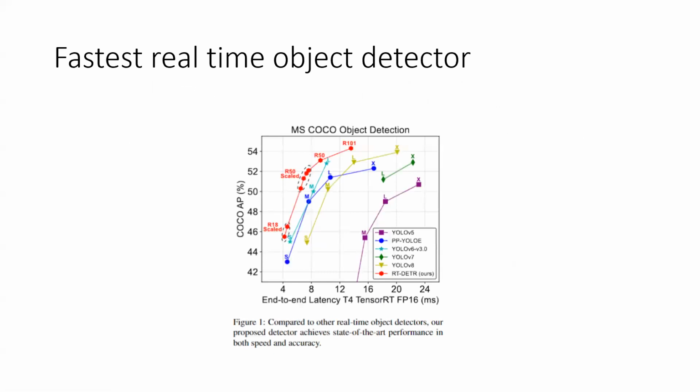So, as I said earlier, this paper is beating all the object detection models in terms of scores, in terms of AP in the COCO dataset, and also in terms of speed, also on the COCO dataset. It's faster than all the other YOLO models, and also more accurate than other DINO-based models.